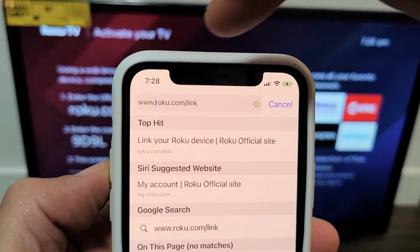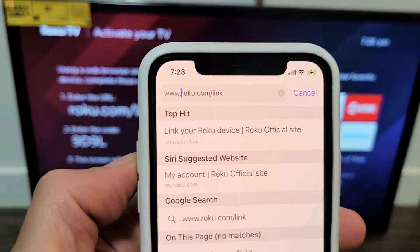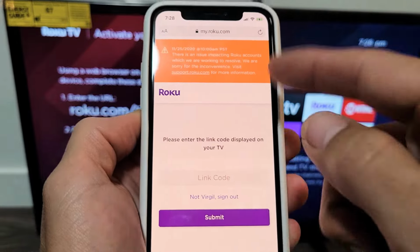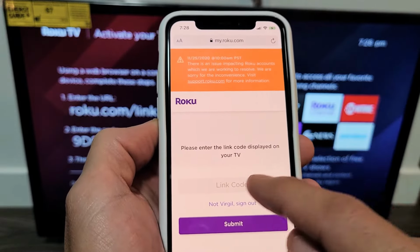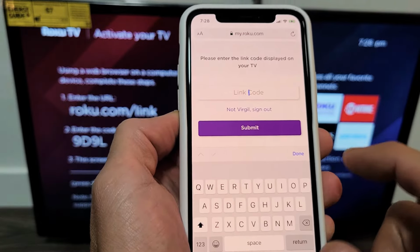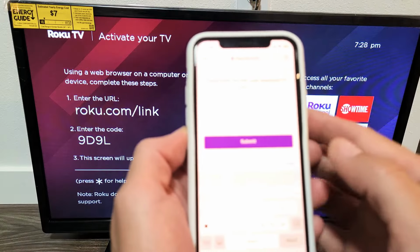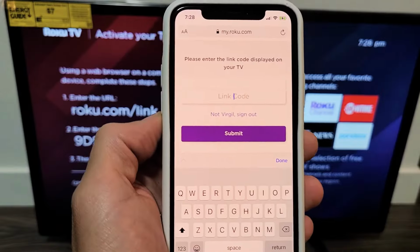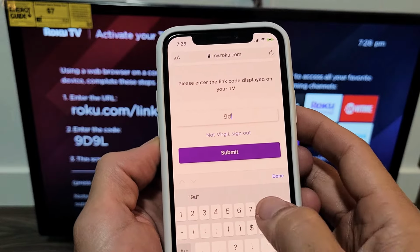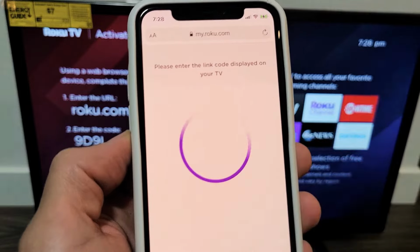Now you can see in my web browser here, I put www.roku.com/link. Then I'll click on go. Now you have to make sure that you're signed into your Roku account, okay? If you don't have one, you need to make one, okay? So from here, I'm going to go ahead and tap on the link code here, and my link code is right down here. What is it? 9D9L. So let's do 9D9L, and then click on submit.